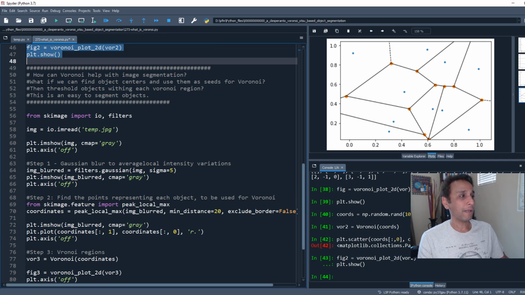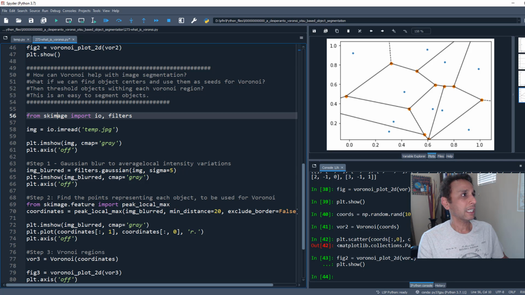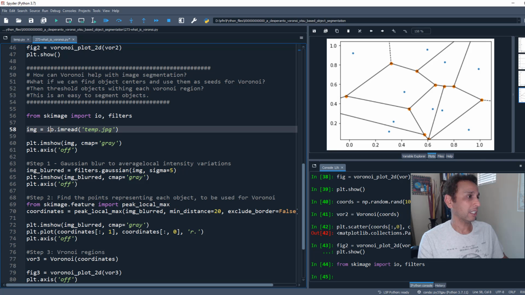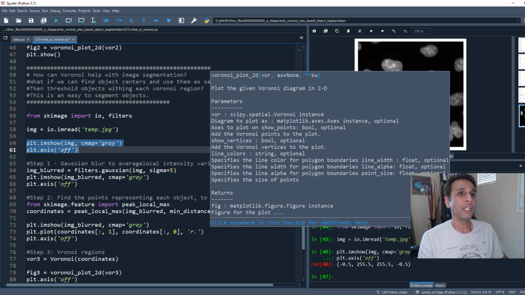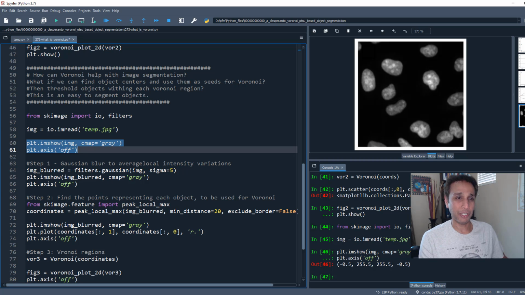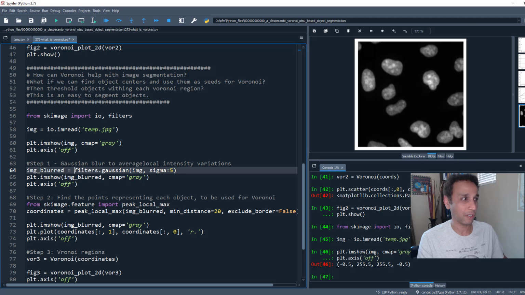So how are we planning on using this for segmentation? First things first, let's read an image and plot it and start discussing how we can do things with that image. So there you go, there is that image. I want to segment this. How can we do that? First of all, let's start blurring this. And you can use many ways to blur this.